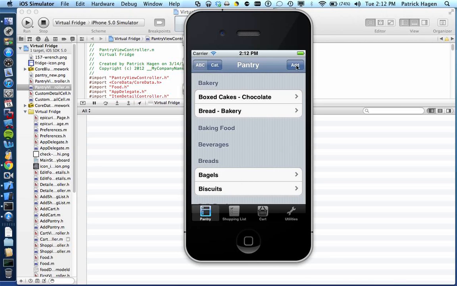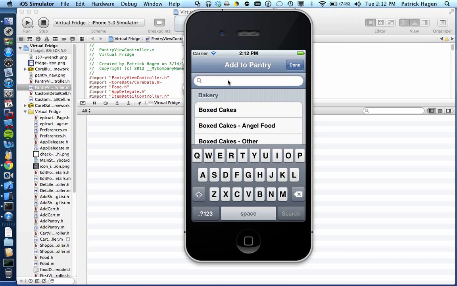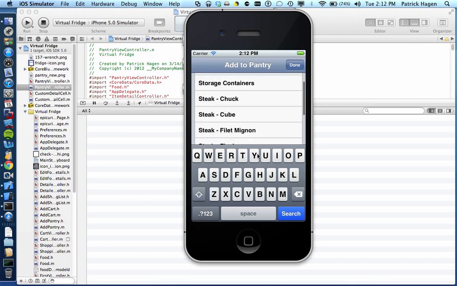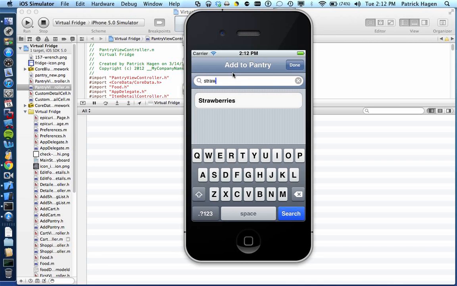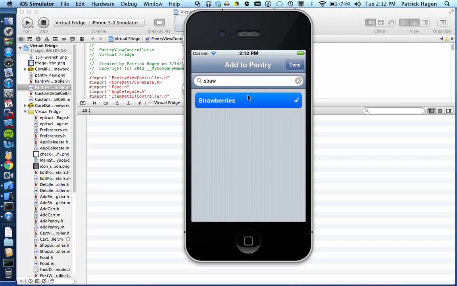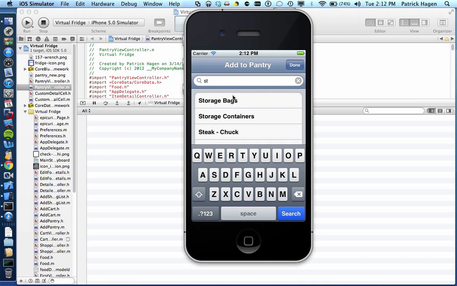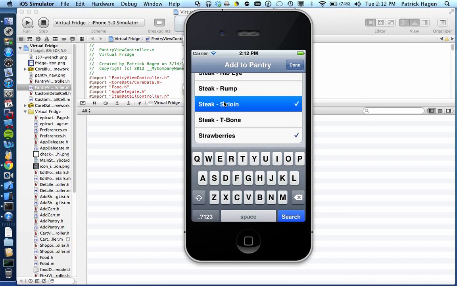Another important feature with this add functionality is, let's say you don't want to scroll all the way down to produce to find strawberries. You can just type in strawberries, or you can back up. It's going to dynamically change the list as you go. So all the words with ST are going to be there, including strawberries that you saw on the bottom. And then as we start typing, they're going to get less and less. You can click it, and then maybe you wanted steak. You could go back, and you'll still have the selection here. And maybe you want a sirloin steak.